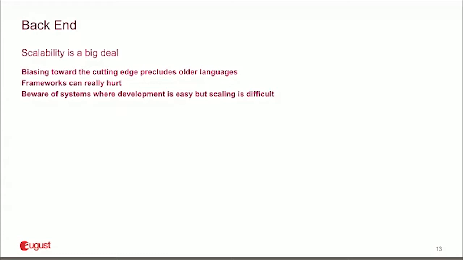functioning. And there were probably people inside the organization who wanted to move to something else before that happened, but the business need to do that wasn't obvious until they actually were very, very heavily affected by the huge amount of increase of usage during the Arab Spring. I think it's very important to be aware of systems where development is easy, but scaling is difficult.